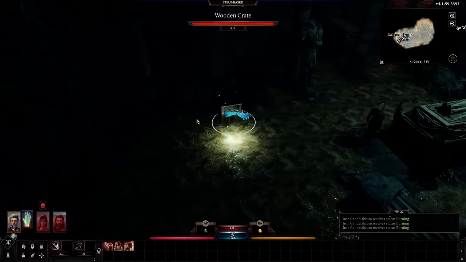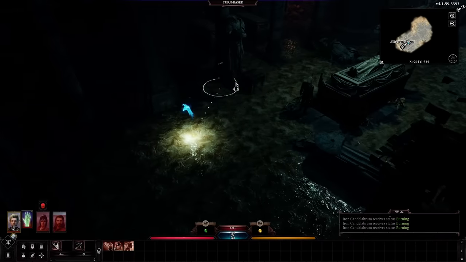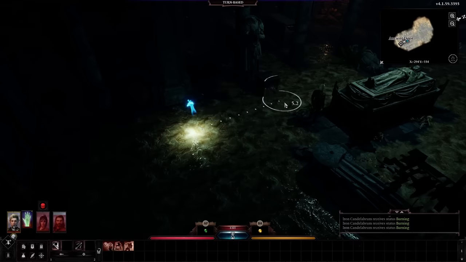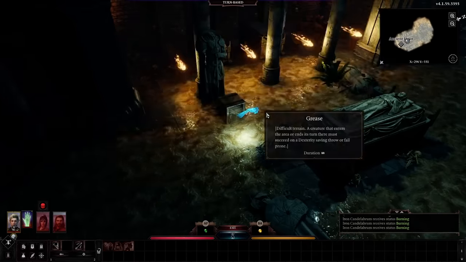I gotta do it the way that I'm doing it, because I practiced this, and when I did it wrongly, I threw it too far, the crate got damaged, and then I jumped on top of it, and then the crate destroyed, and then I died anyway. There we go. Okay, one more.